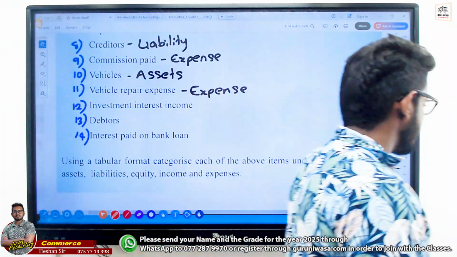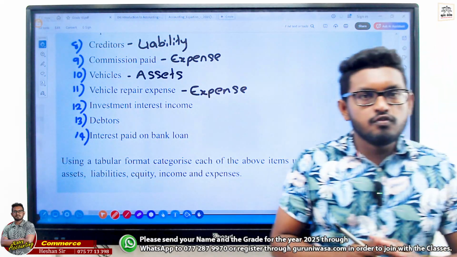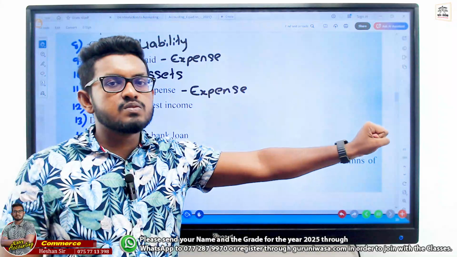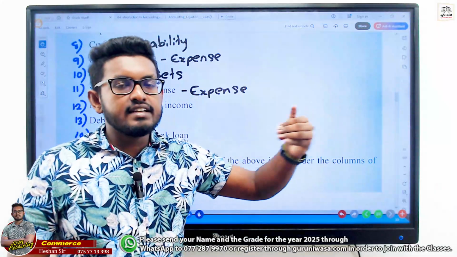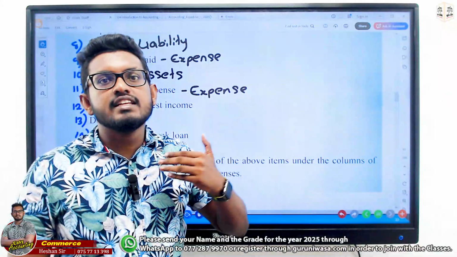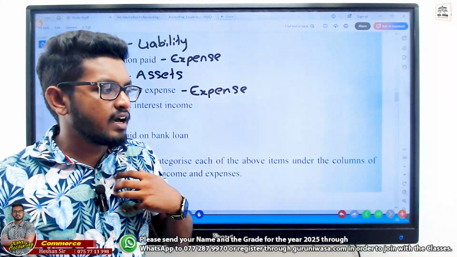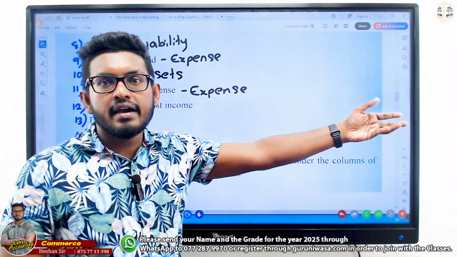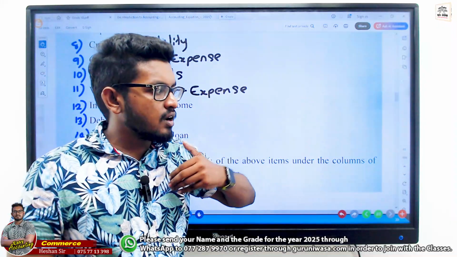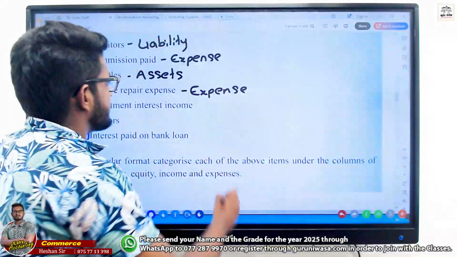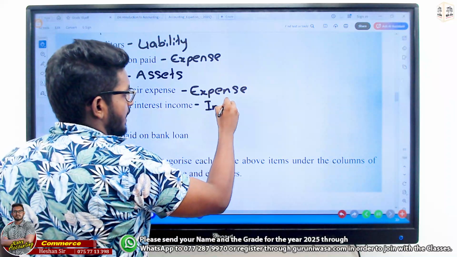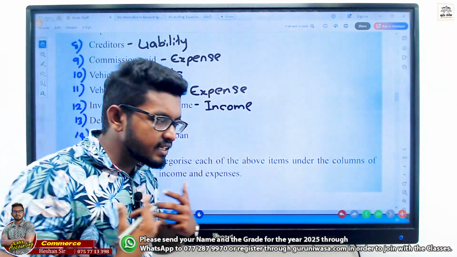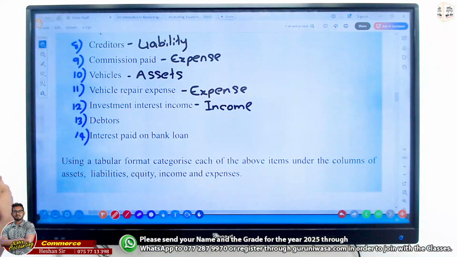Investment interest income. When we invest money, the investment is an asset. The return received from this investment is an income. හිතන්න ඔයා share market එකේ සල්ලි දානවා. ඒක අපේ asset එකක්. හැබැයි share market එකේ stocks වලින් ඔයාට හම්බෙන return එක is an income. ඔයා බැංකුවේ සල්ලි දැම්මත් interest එකක් හම්බ වෙනවනේ. හම්බෙන return එක income. Right?